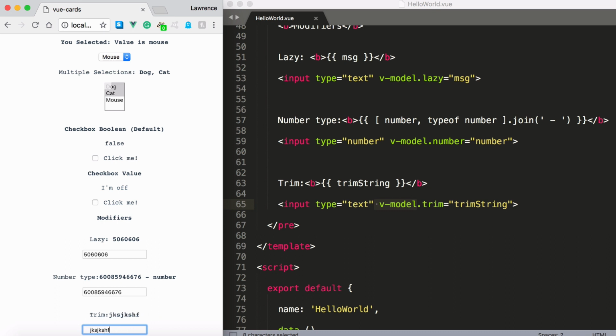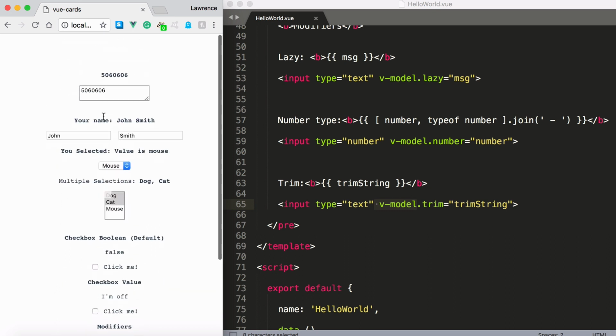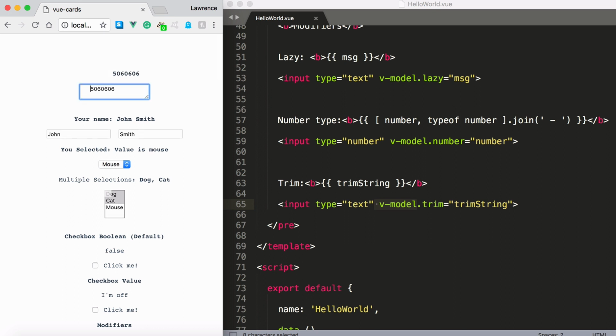But what it will do is it will get rid of the additional spaces before the string and the additional spaces after the string. Now notice when I defocus off this input field, watch what happens. Click, and immediately you can see it got rid of all those unnecessary spaces. Not the spaces between the words, but at the start and the end of the string, it just trims off any extra spaces, which does help in some cases. For example, this one, I could keep adding all of these spaces and so forth, and it can be quite annoying. So using .trim is a nice little modifier for you.